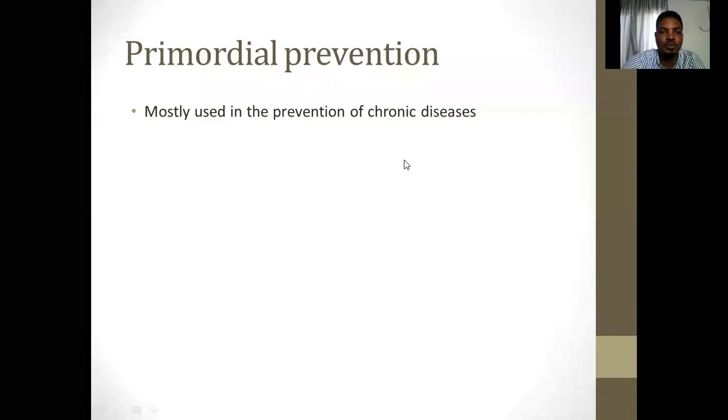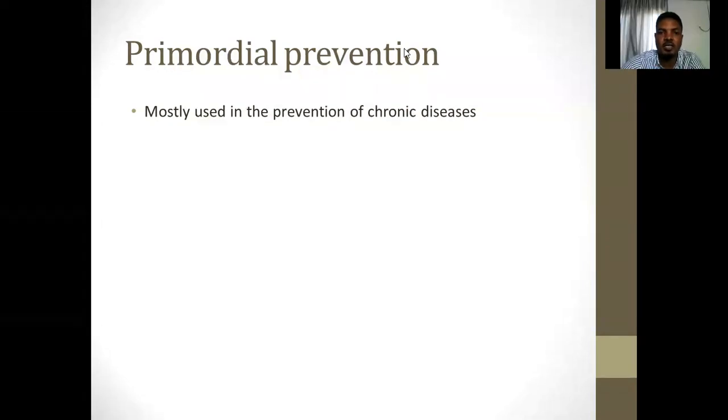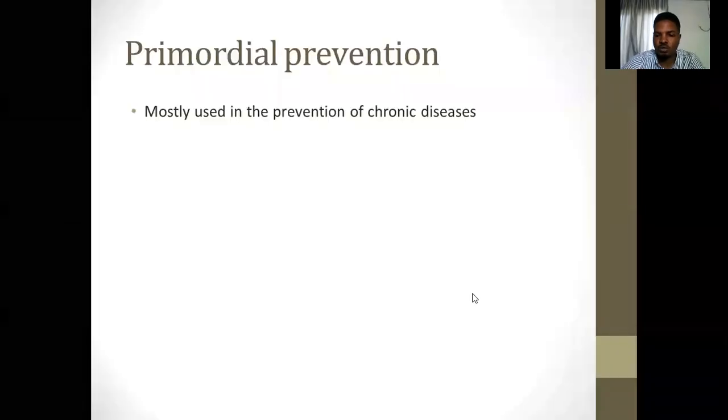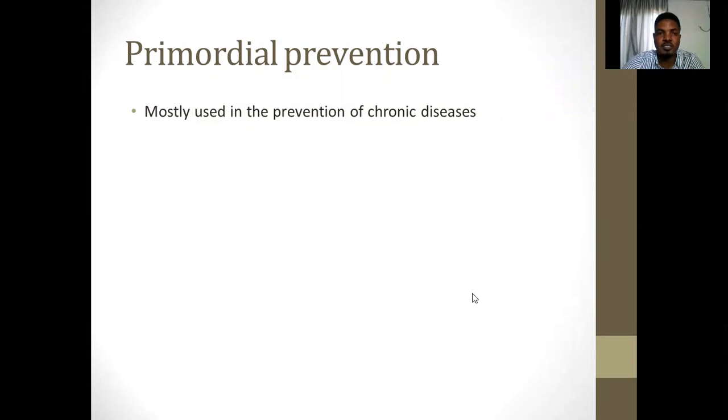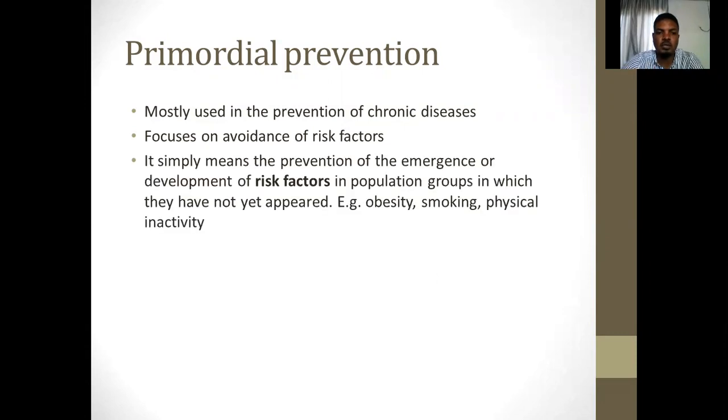and we said that it is usually used in the treatment of chronic diseases. I think Bolanle has left, but we'll continue. I think we just have less than 5 minutes, so let us quickly go ahead and finish up on the other stages of disease prevention. We'll continue. Mostly used in prevention of chronic diseases. That's for primordial, which we mentioned earlier on. And all these things I discussed earlier on.